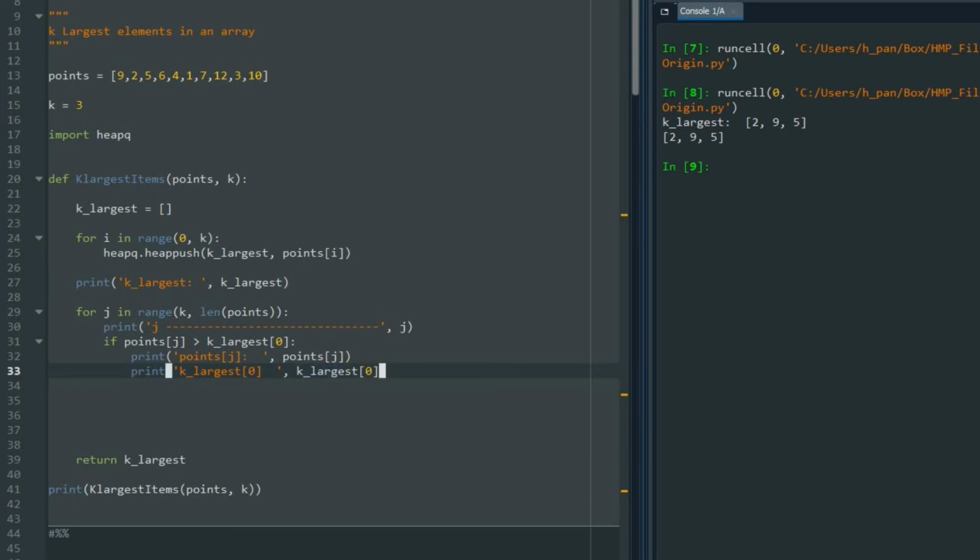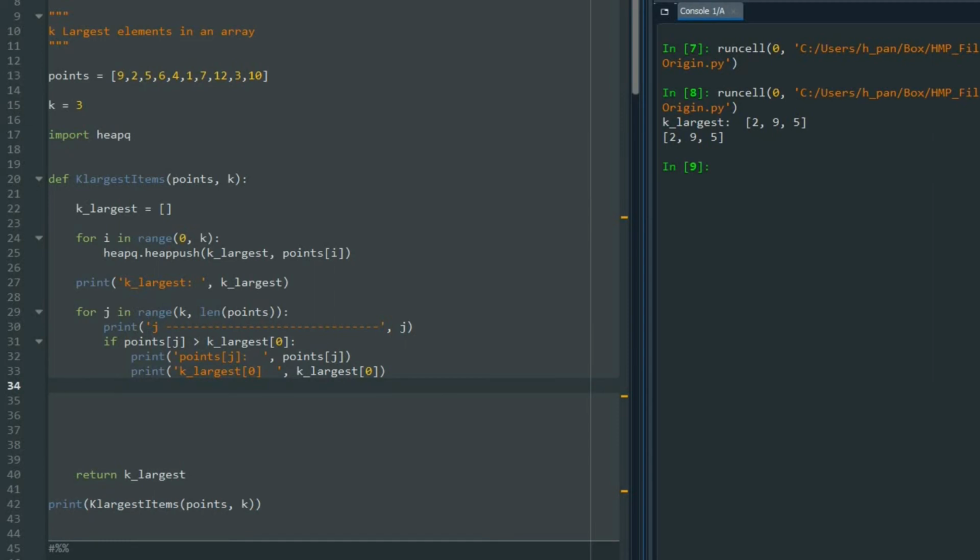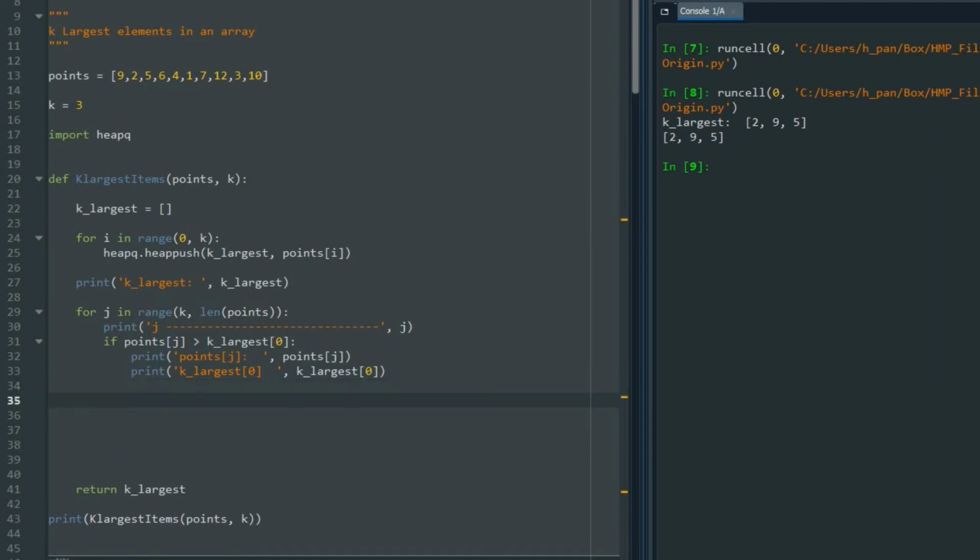Okay, so now I have that comparison, and we said, if that point, I had this 3, if that point is larger, I have to replace it with the smallest thing. So there is another function for that.